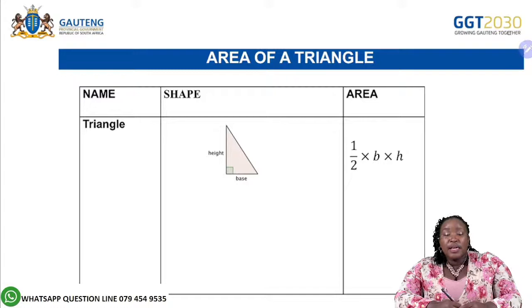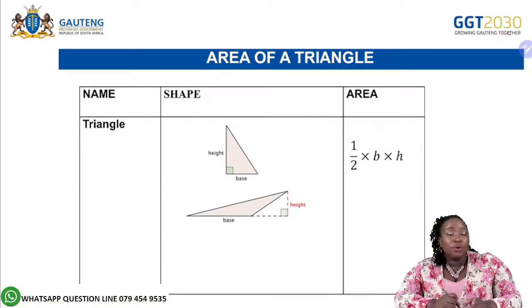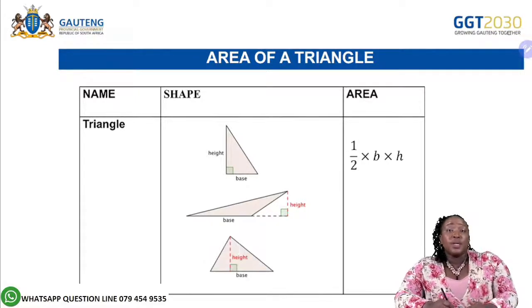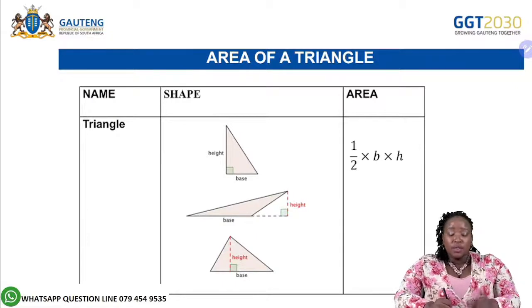Because the formula is half times base times height, right? So it's important for you to remember that your height of a triangle will always be perpendicular to the base, right? Now, sometimes the height might not necessarily be inside the triangle, right? So you would be able to draw it outside, still perpendicular to your base, right? And sometimes the height will actually be the height of the triangle inside, so you can also do that. All right, so do practice all these versions and understand how to recognize which part is your height in a triangle.